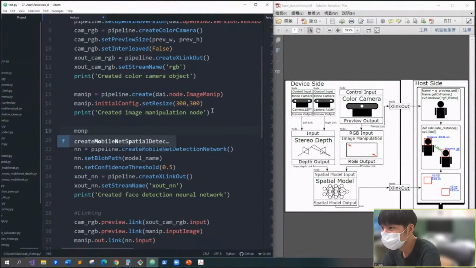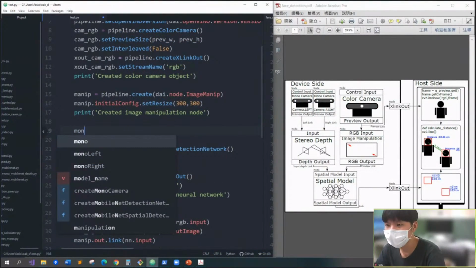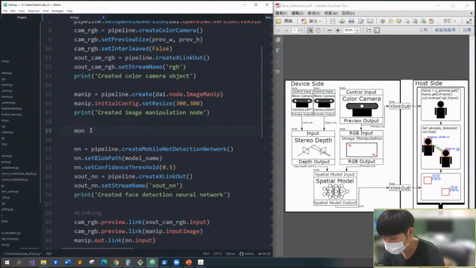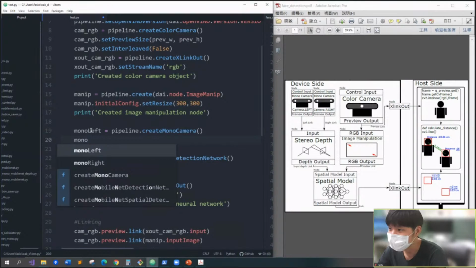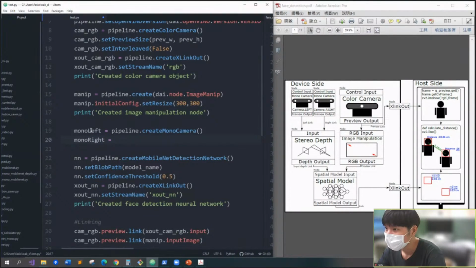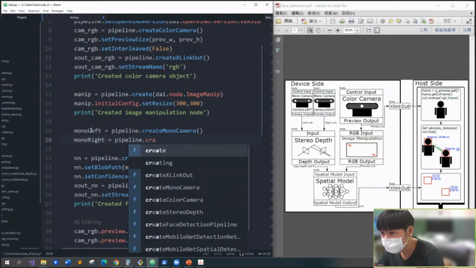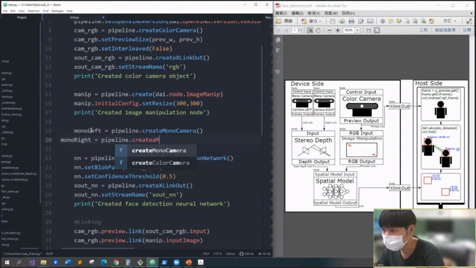Okay. So in this code, we will use the same model as the previous code. But in this example, we want the 3D information, right? So instead of the regular neural network node, we will use a node called spatial neural network. Let's see how it works.